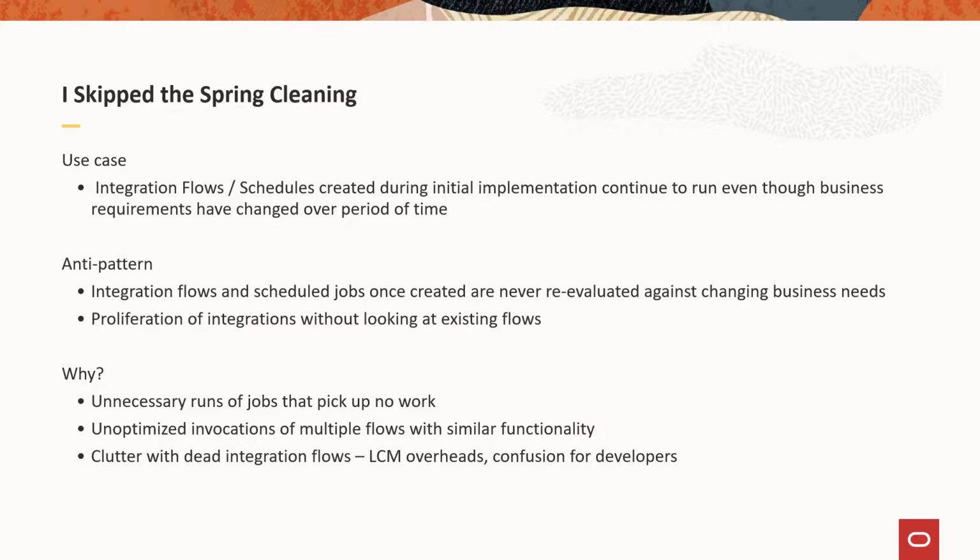So I have seen customers picking up files from a file location and importing into an HCM system after they've turned off the originating system, but the files are still there and they're being picked up every night and worked on. We often see multiple flows doing very similar things. And people haven't actually refactored and said, well, actually, these are really the same integration. Let's just have one of them and deactivate the others. And then most common is lots of dead integration flows. It can be hard to find the integration you want.